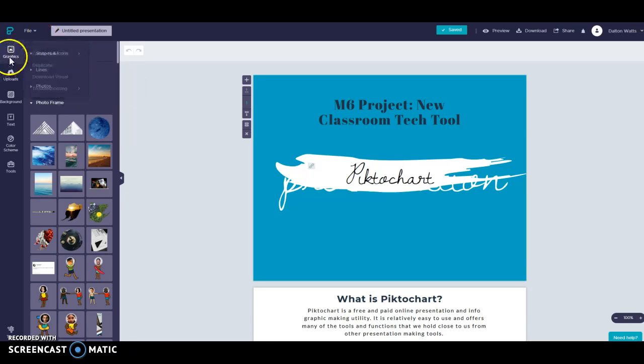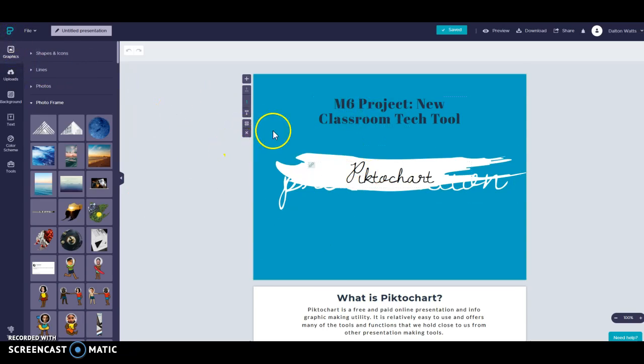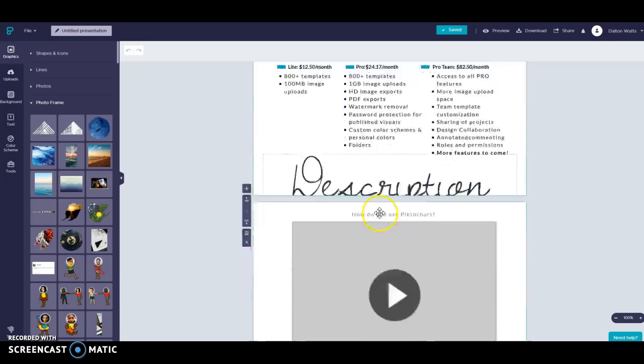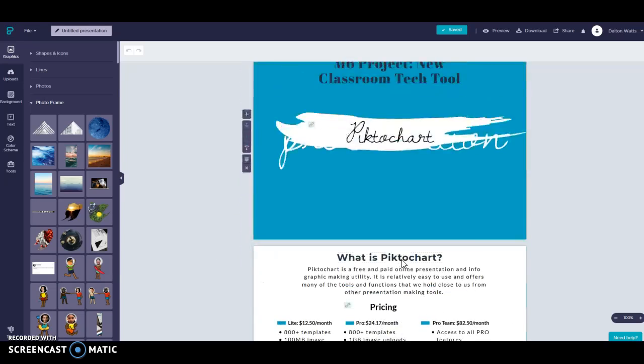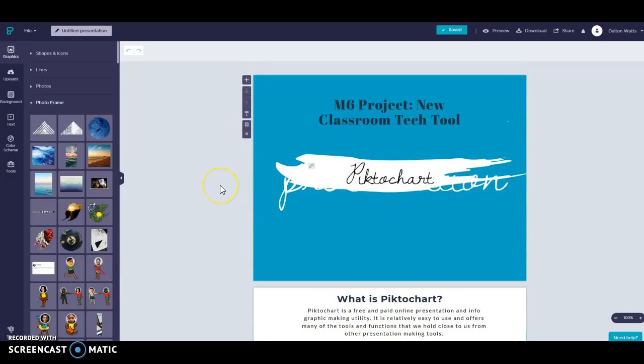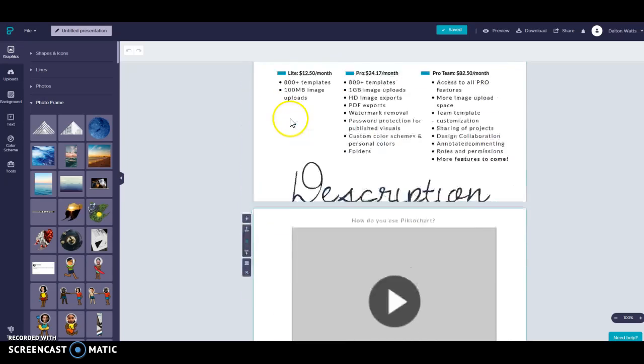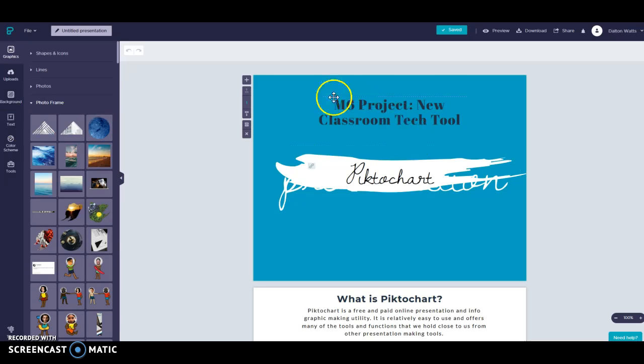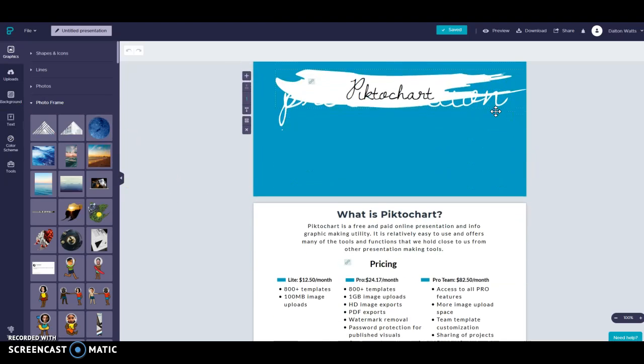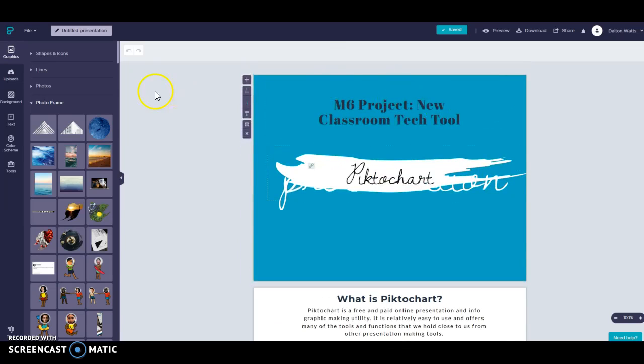But Piktochart definitely has, I think the best part about it is it has so many pre-made, like this is based off of a template that they had, and it was way longer than this. And they're just pre-made presentation templates, which you can just kind of fill in your own information, which is really nice. It makes it pretty without you having to do all the work, because I've kind of fiddled around with it, and it's hard to make it look this nice without the different templates. So that is kind of my video tutorial of Piktochart.